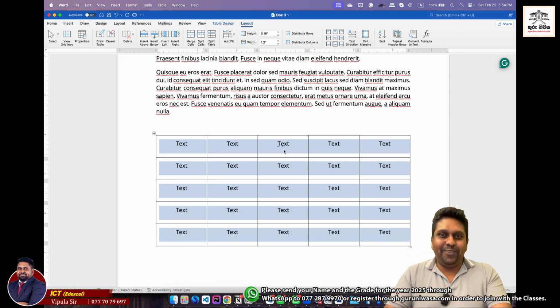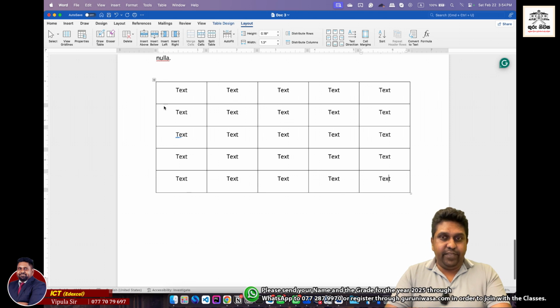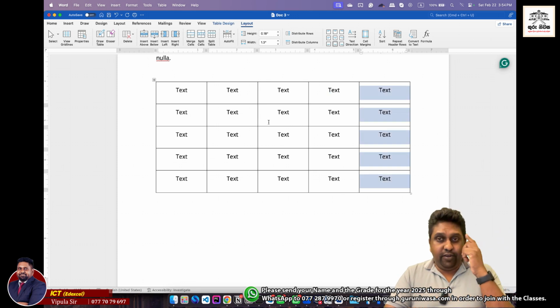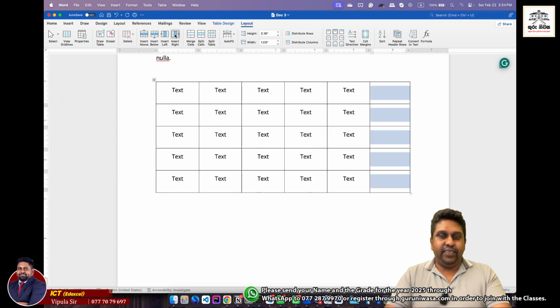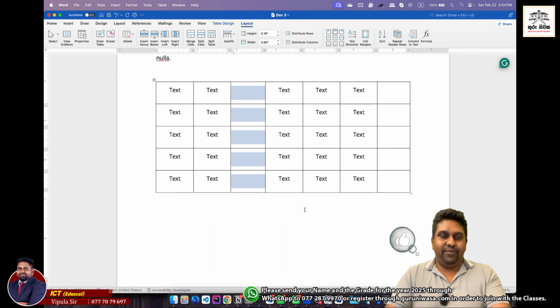Okay, so likewise, it gives you the alignment option. Okay, at the same time, these tables, now let's say if you want to add something, add another column, that is easily can be done. All you need to do is just select where you want to add the column, and here you can see it gives you some set of features. So if you click on insert right, it would automatically add a column to the right. And if you click on insert left, let's say I want to add a column to the left, I can add a column right now.